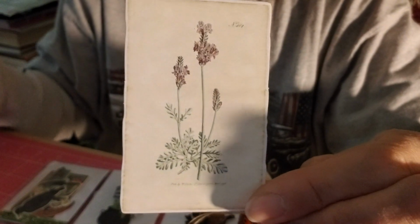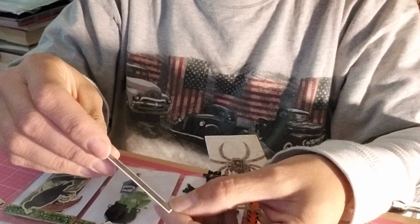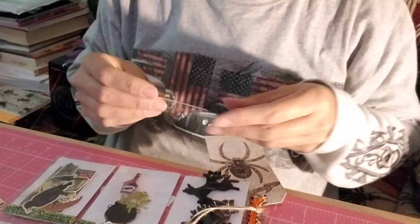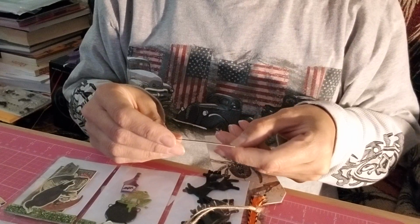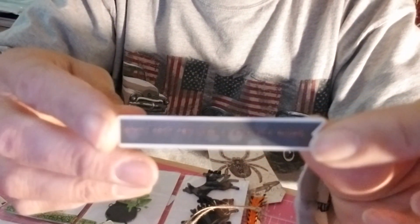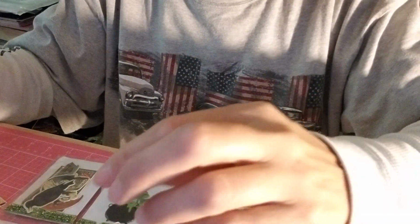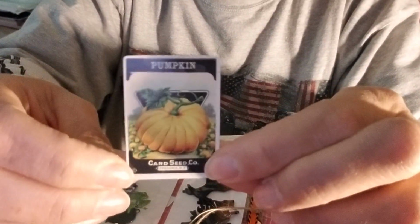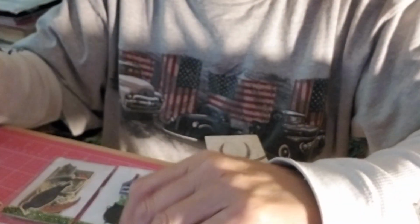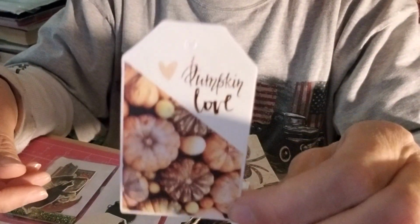Got this card here. Cool. Over here, what does this say? Oh my goodness. I can't even read what it says. Start each day with a grateful heart. Oh. Start each day with a grateful heart. Very hard to see because it's small and it's shiny and my lighting is not the best over here. I don't know what's going on today. I can't get this lighting correct. And you have this one here. This one. Whoa, these are nice. And this one. Thank you so much, Pam. This is beautiful.